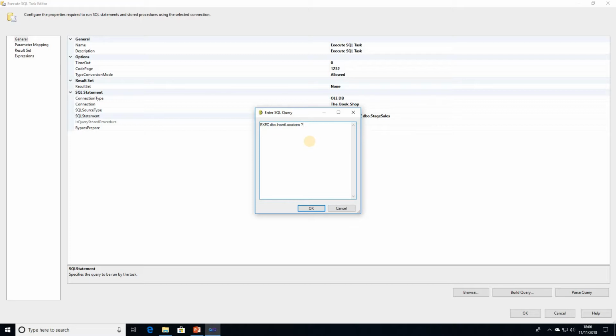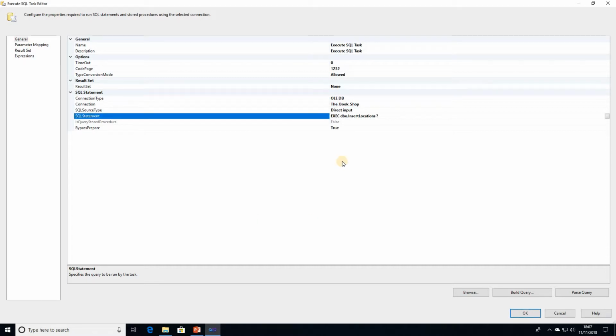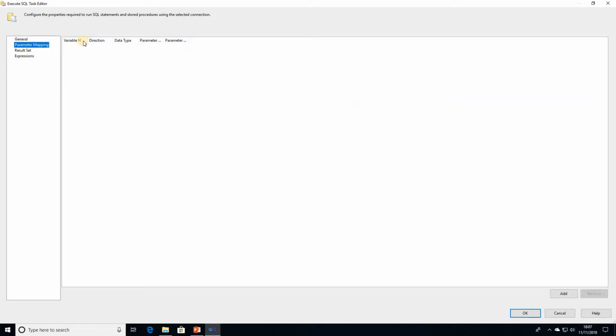So we're going to move on to the parameter mapping tab shortly. If we have multiple parameters, we then just have a comma separated list of question marks, and then the first one in the list relates to the first parameter, the second one to the second parameter that we set. So at the moment we're only going to set one parameter. So I've got my execute stored procedure, as you'll all be familiar with, and then I'm putting in the question mark as a placeholder. I'm then going to go over here on the left hand side to parameter mapping.